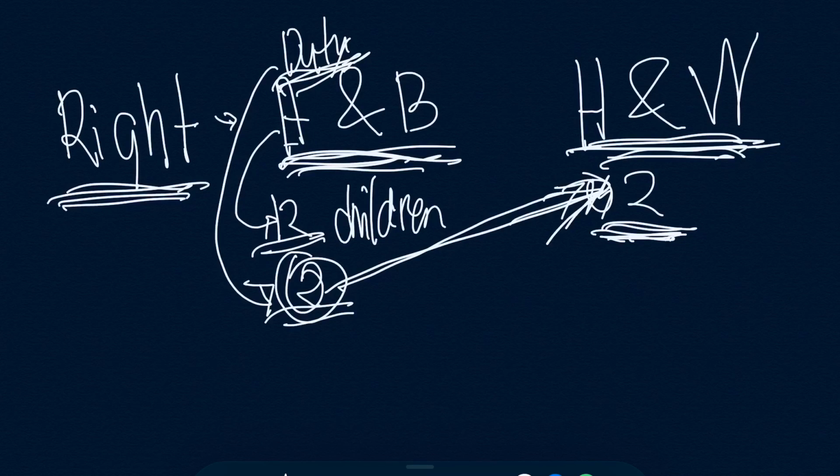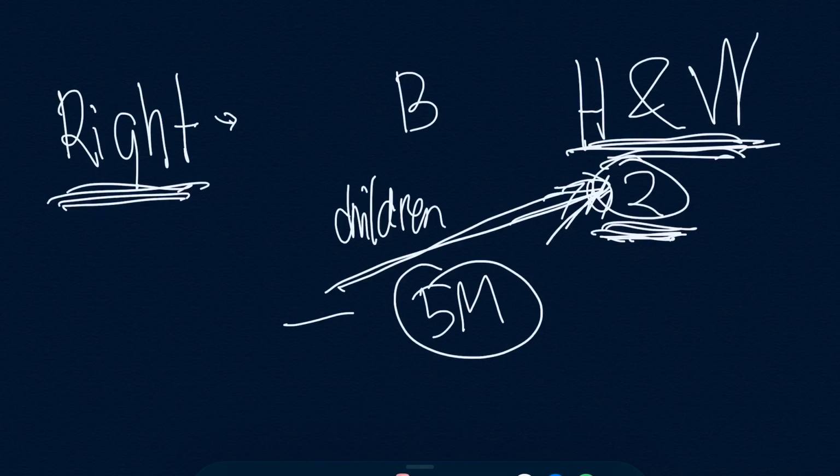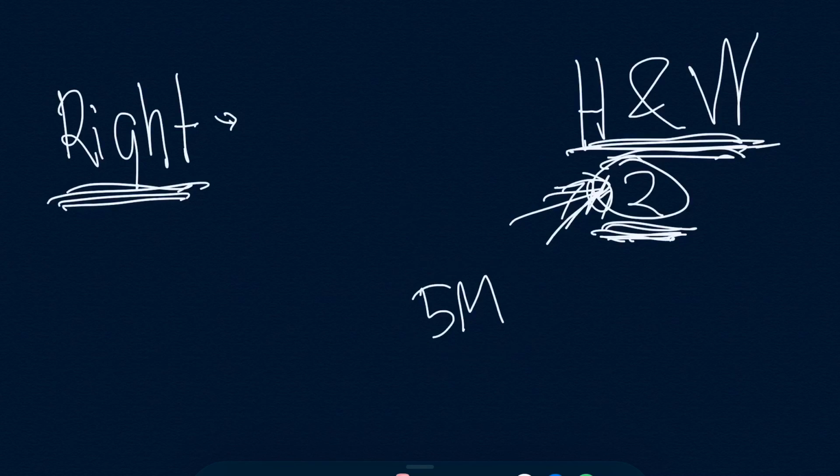It can be right, pero it can also be wrong kapag itong namang si A and B, humingi sila ng pera para sa 2 nilang anak. For example, 5 million. Oh, that is right. That is wrong. That is wrong. Okay? So, now, bakit kailangan nating aralin itong right and good?